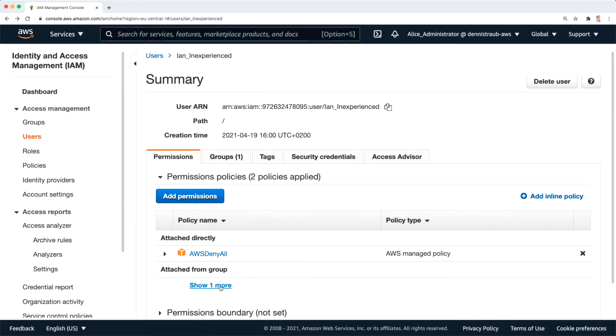And what you can see here is that the user has both admin permissions, but also that Deny All policy. And what's really important to remember about AWS Identity and Access Management is that any deny rule always overrides an allow rule. So if you have tons of permissions, if many things are allowed, but you have that one policy that denies everything, in effect, everything is being denied.